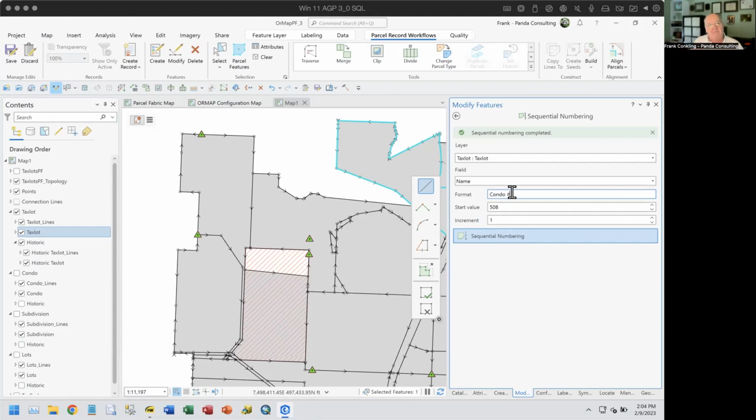Esri has done an unbelievable job at taking all of these edit tools that we used to have in MAP, rethinking them, making them better, and putting them as standard tools inside of ArcGIS Pro. And it's only the ones that are doing some really specialized things that are really parcel fabric tools. These are just standard tools inside of Pro. So you can use that anywhere you want inside of Pro.